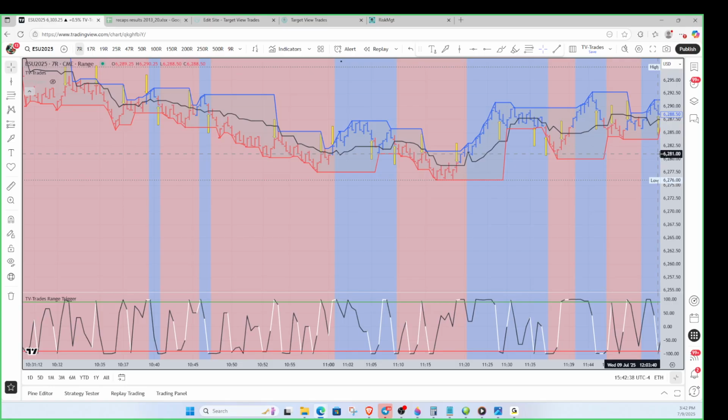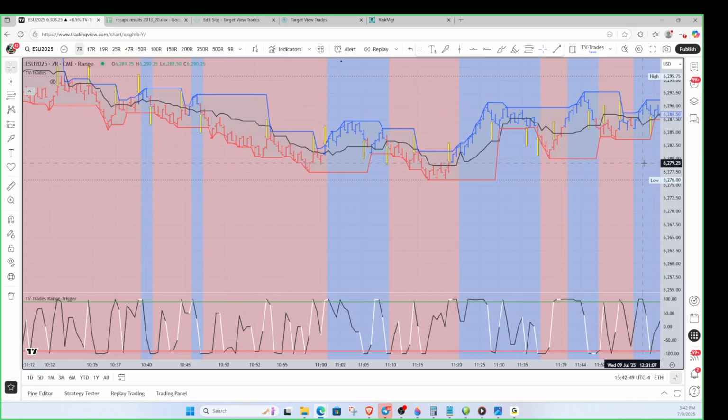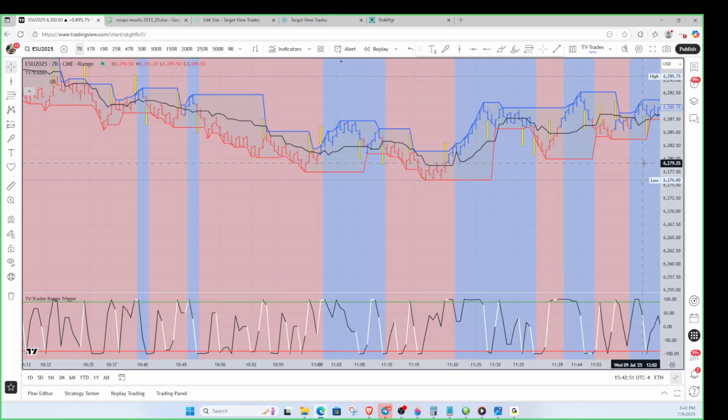All right, you get in your oversold. You want to go down, hit the midpoint, and bounce off the midpoint. Right, so you did hit the midpoint, you did bounce off it, you did come out of the oversold, so you'd be going long right here. Okay, it moved up a little bit so far.